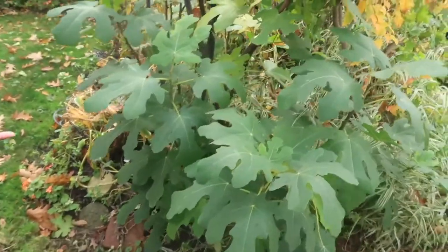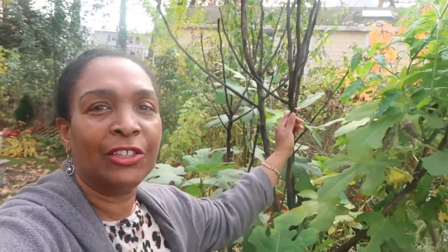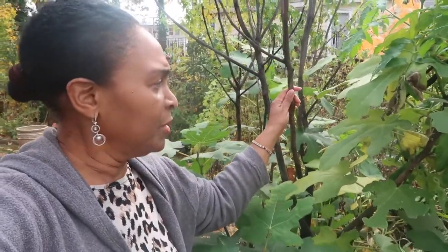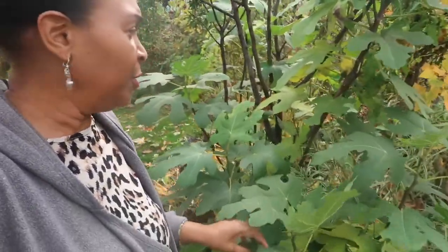So let's go on up here to this part of the garden and take a look, and I'll show you what I did. But then also, let's even just stop by here and look at this fig tree shrub, which is a shrub now. And you know, I am just so amazed at the fact that it came back. I'm just thankful that it returned, because as you could see here, these are the stems from the year before. And I think that the winter, something shocked them, because all of my fig trees, they all did not come back, these stems. But they all returned back with some fresh foliage, which I am really pleased with. I'm very satisfied to see that.